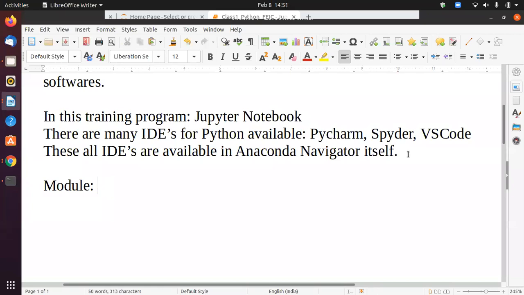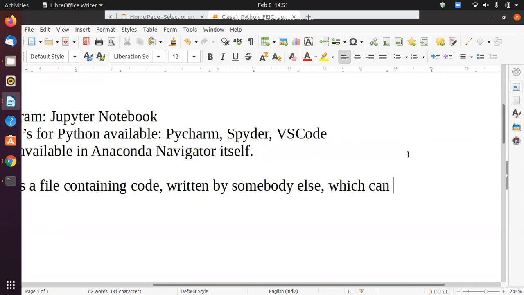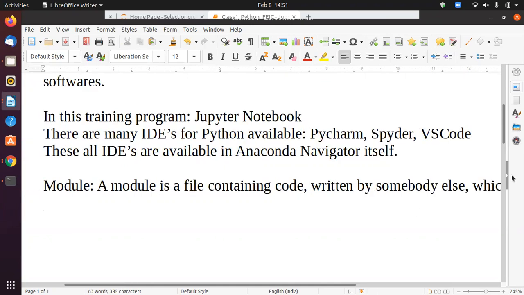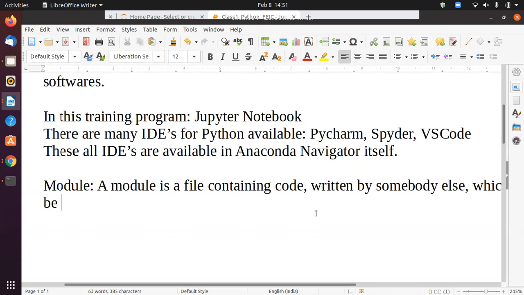A module is a file containing code that can be imported using programs.